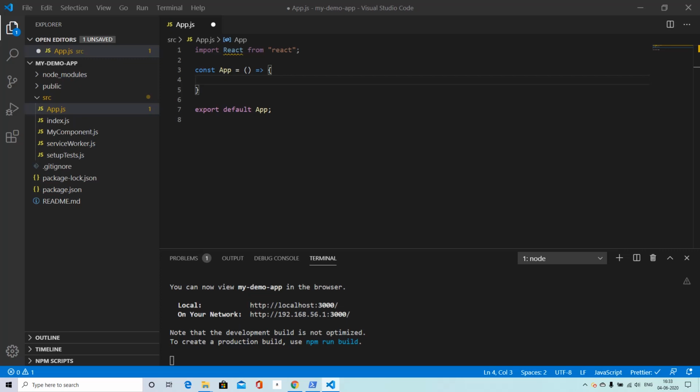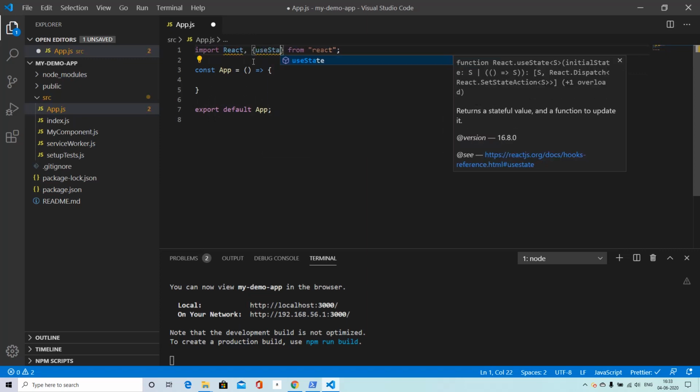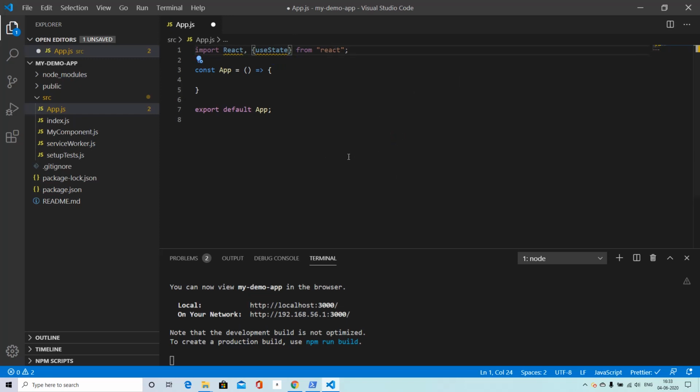Alright then, time to start using hooks. We'll be using the specific hook that allows us to manage state, and the first step is to import that, and that's how we do it. useState, and that's about it. With just one object in your import statement, we have the capability to use state in our functional components. So how do we now work with state?